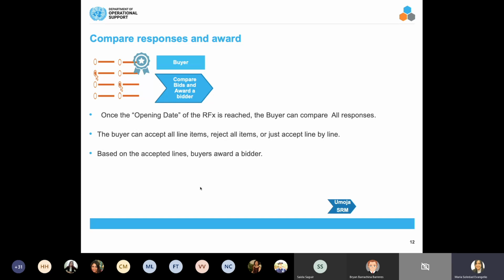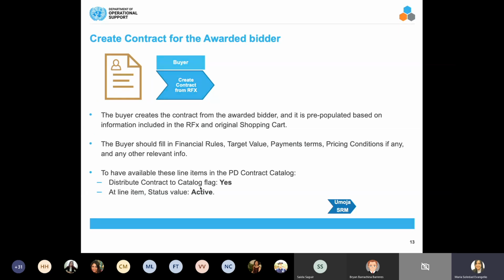Once the opening date, another important date, is reached, the buyer will compare all the responses from the bidders, will select or reject items or lines, and at the very end, the buyer will award a bidder. This is where we were. And from the winning response, the buyer creates a contract.